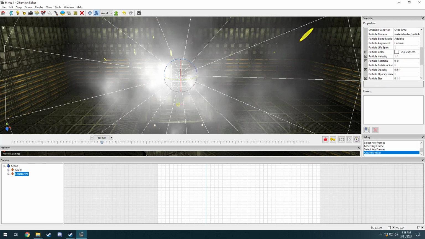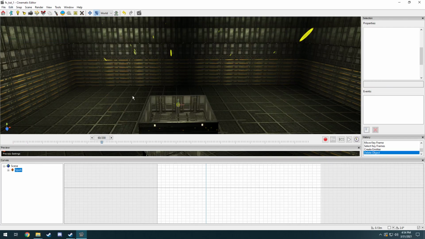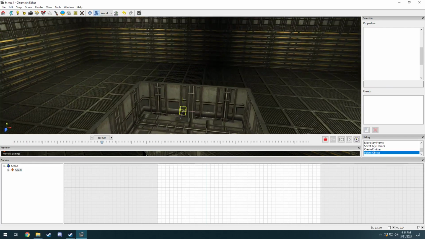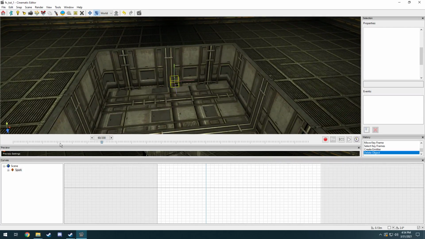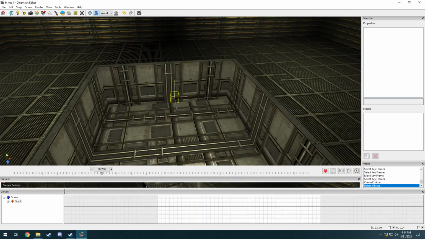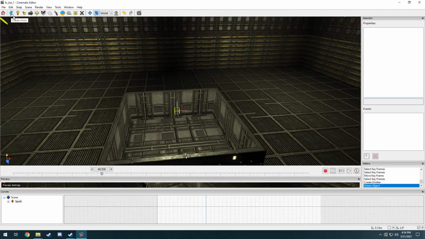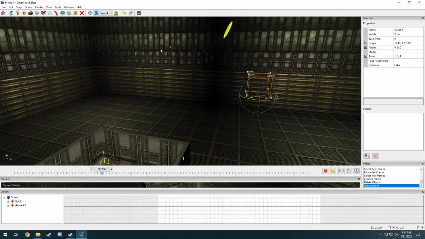You can have all these different things you can do. Here's my favorite thing to do, just to show you. You don't have to do this, but it's my favorite. I'm going to move stuff out of the way for a second. I'm going to select an actor, create actor. I'm going to position him in the world where I want.